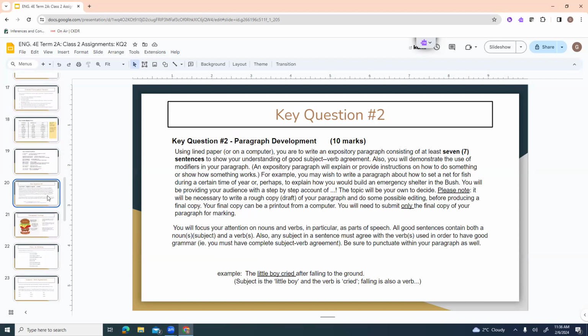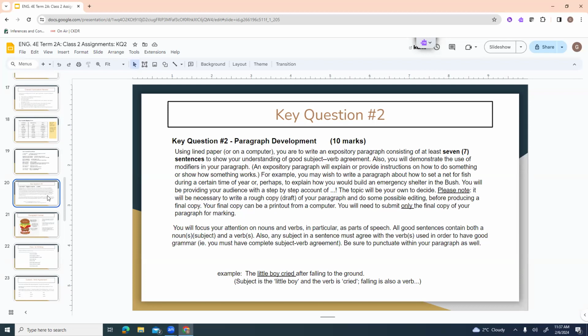Okay, so here is our key question. Now, yesterday, it was mostly just writing sentences, and all of a sudden we've jumped to doing paragraphs. So I'm going to show you the question, and then I'm going to talk about how to do the question, okay? Because they actually pack a lot of things that they want you to do into this one tiny question. Now, again, it's only worth 10 marks, and we're just getting started, so no big deal if you have a hard time with this, right? We're going to be writing throughout the course. I guarantee you, by the end, you will be surprised and very pleased with how much your writing will have improved. Guarantee, okay?